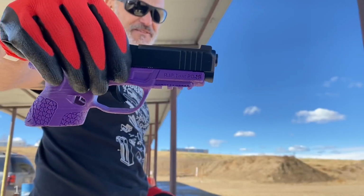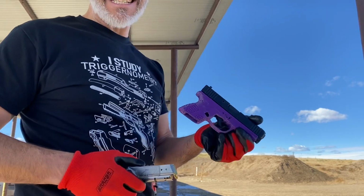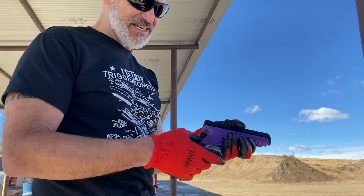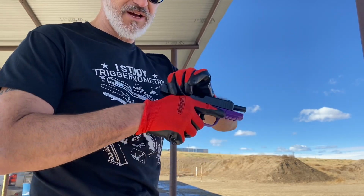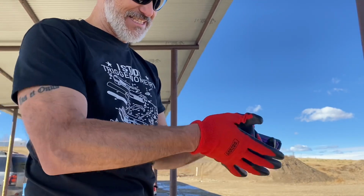This is the PD-48 purple version. This is the evolution from the orange one you've seen, and it's now officially the XPD-48 because I've resigned myself to the XDS magazine because it is metal. It means it's thinner and it's more likely to work properly in here if I can get the right height.